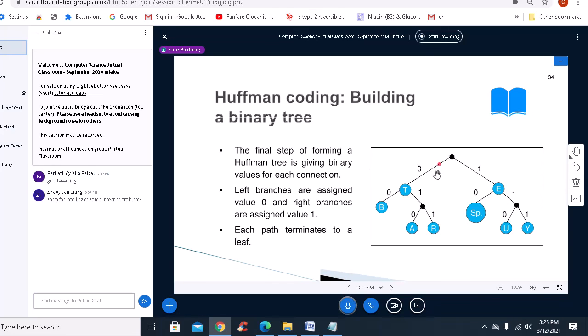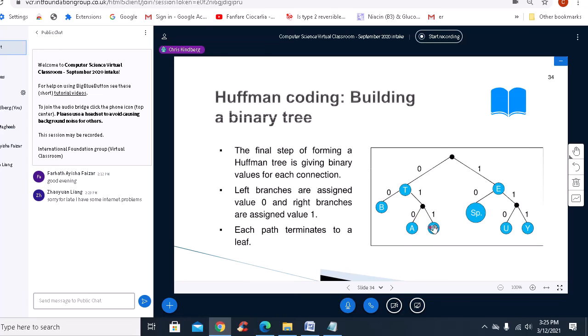So what this tree enables me to do, because I've built it according to what I really needed, is assign to B the code given by its path. So it's 0, 0. And the code for A is going to be 0, 1, 0.